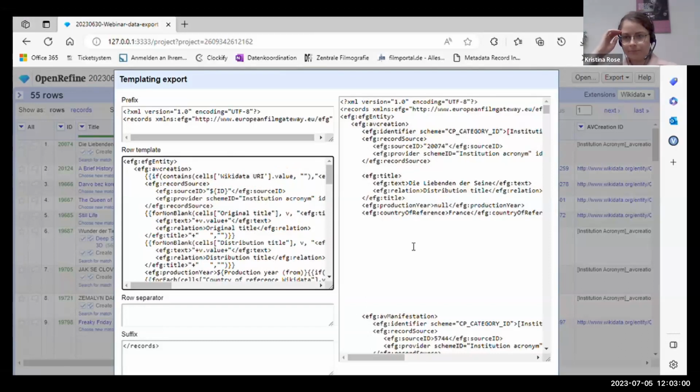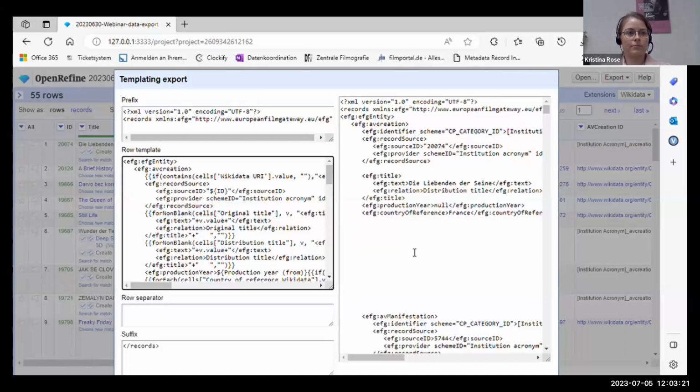In the right-hand window, you will see a little preview of what your data might look like. You can see here that I have actually a lot of empty rows. This is because I excluded empty cells in my template, but it then produces an empty row where there's no data.